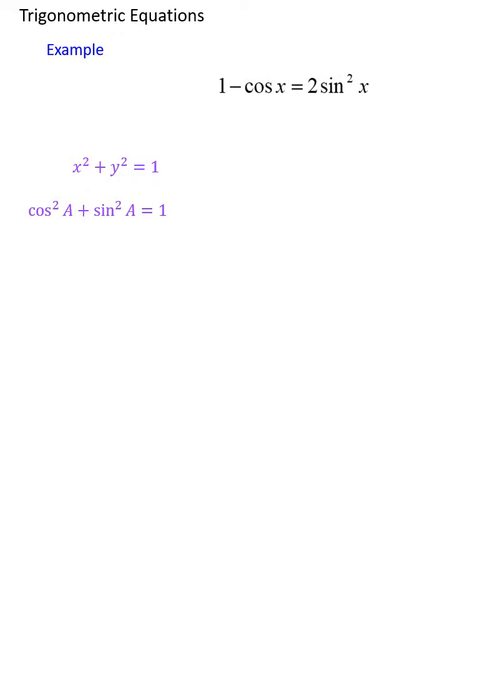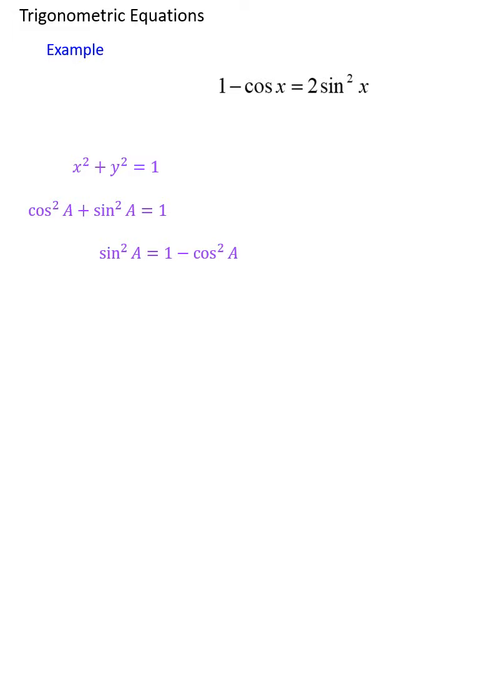And so x squared plus y squared equals 1 is really just saying if we had any arc A, that this equation would hold and be true for that particular arc length based on the terminal point. Okay, fair enough. But if this equation is true, I could subtract cosine squared from both sides. And that would tell me that the sine squared of any particular arc is equal to 1 minus the cosine squared of that same arc.